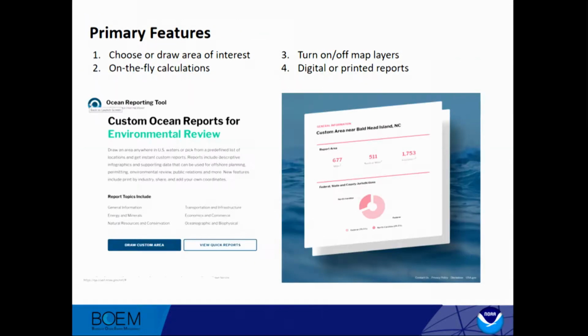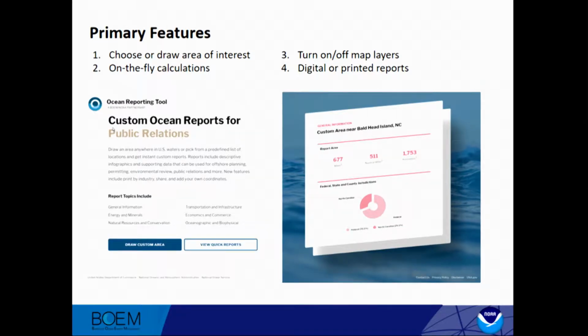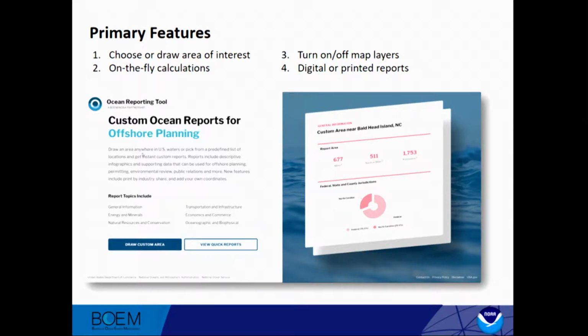Okay. So I'm really just going to go over the functional parts of the tool, and then Lisa is going to talk about that whole new aquaculture component of the tool that we've been working on so hard for the last year. So the primary features of the tool itself really are you choose or draw an area and you get a really quick on-the-fly calculation for about 80 infographics and 6 different themes.